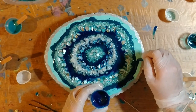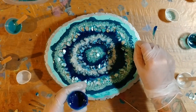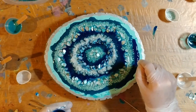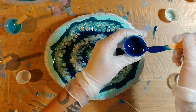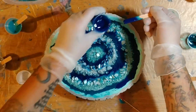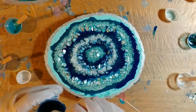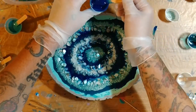And since we're coming down to the edge here, we want to start being very careful. I really don't want to go over. And that's actually a good thing about my resin getting a little thick right now, is that it will help keep it from flowing over as long as I'm real careful when I get towards the edge. And don't put too many shells on the edge where it's going to push the resin over. All I'm trying to decide is, do I want to put glass down or do I want to put more shell? I think I'm going to put some glass down, some of that bright blue glass. We haven't used any of that yet.